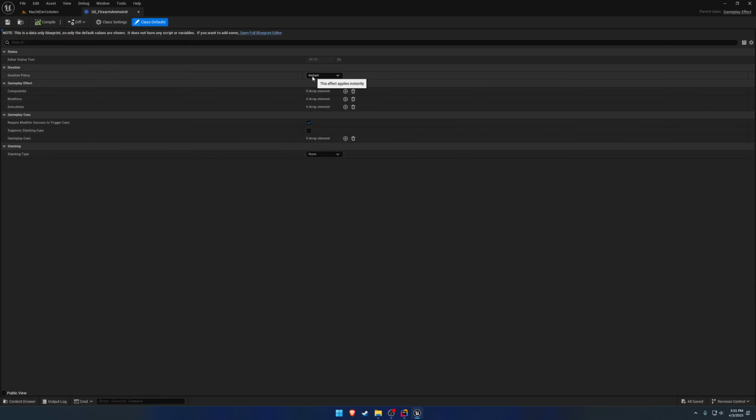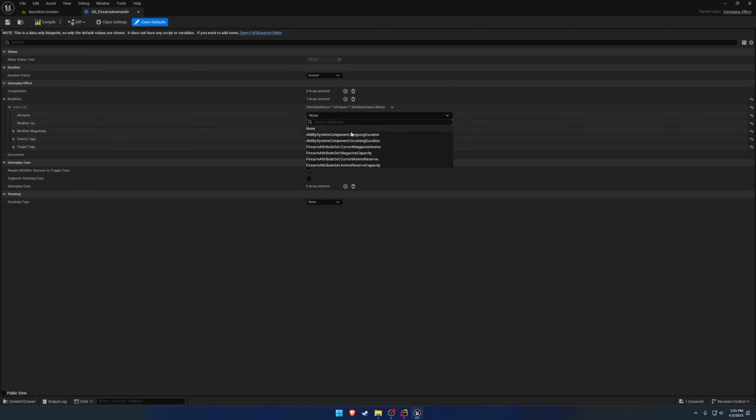This is going to be an instant effect, and we want the modifier for first off being the current magazine ammo. We'll set that, and because we're starting everything at 0, we can just set it to add, but it's probably not a bad idea to actually override. So we will override.